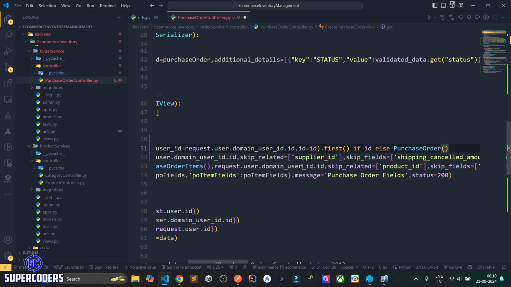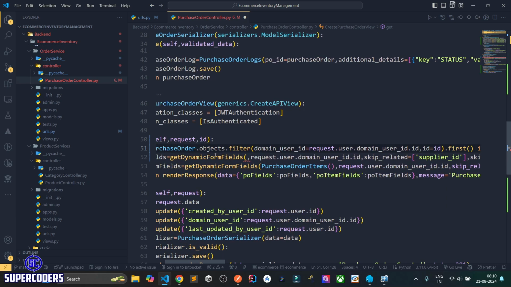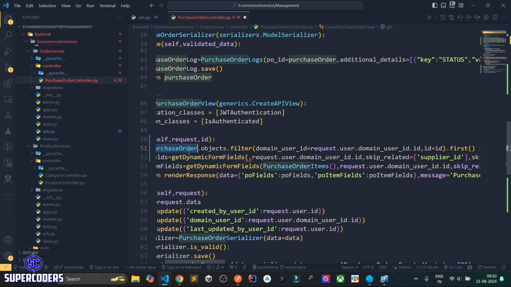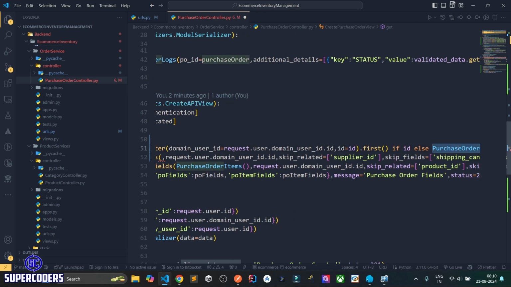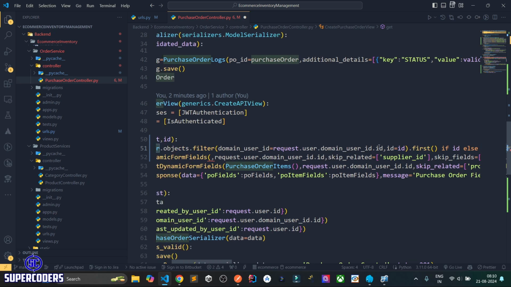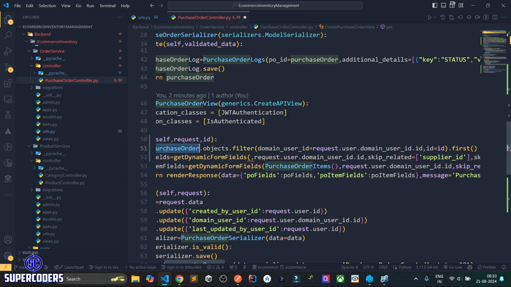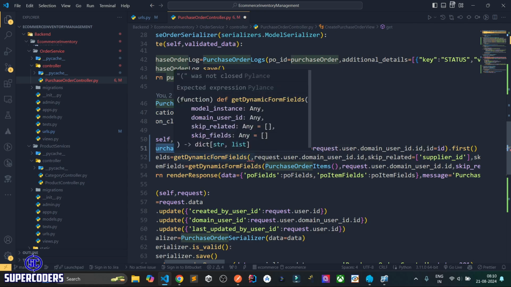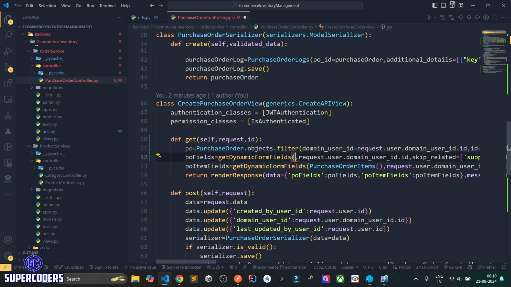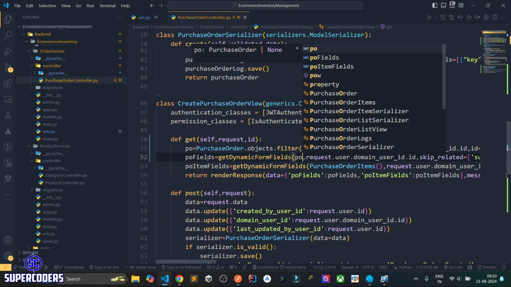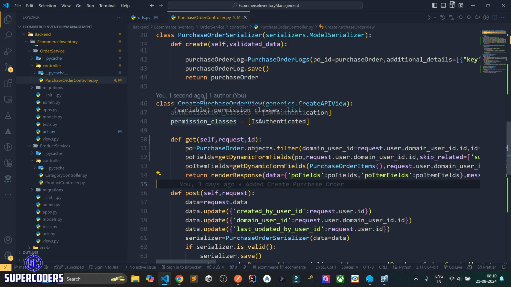As you remember in our dynamic form, if we pass our purchase order item instance with the value, it will return the data with value. Otherwise, it will return a new instance or new state which doesn't have any data. So if I pass this purchase order, it will return our item with default value. So let's pass it as PO right now and save it. And let's try to check whether this is working or not.